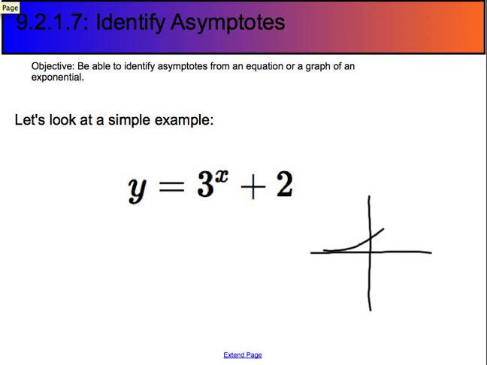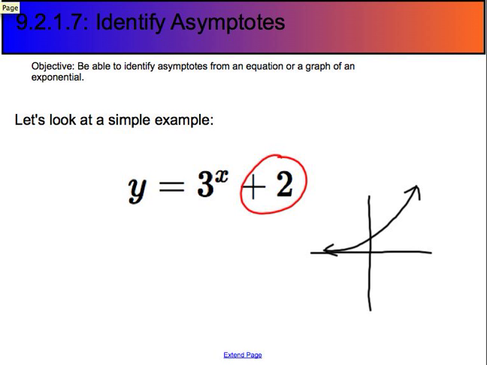This is y equals 3 to the x. It has this sort of a shape to it. This should probably be in your parent graph toolkit, under y equals 2 to the x. They're very similar. It's just that 3 to the x increases a little bit more quickly. Now the only change with this one is the plus 2. And how that changes the graph is it moves it up 2.